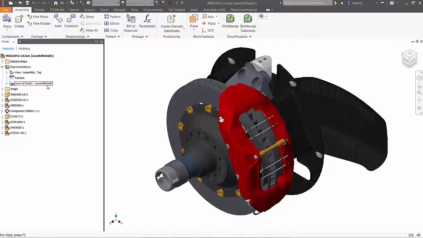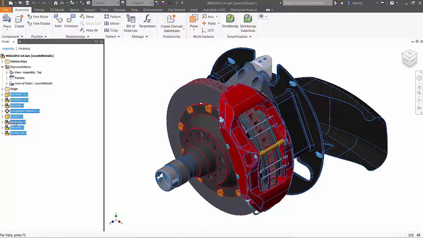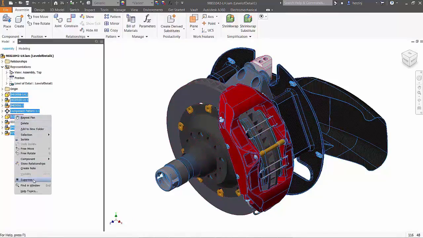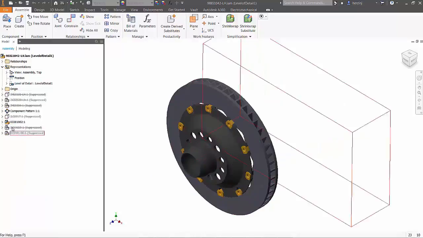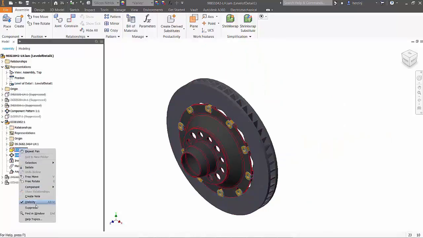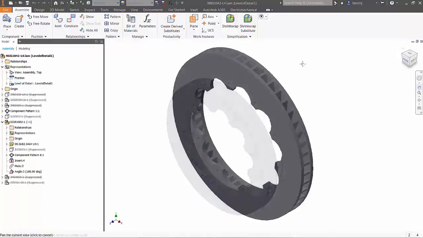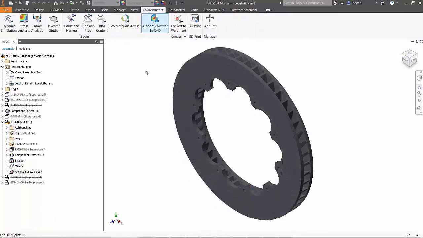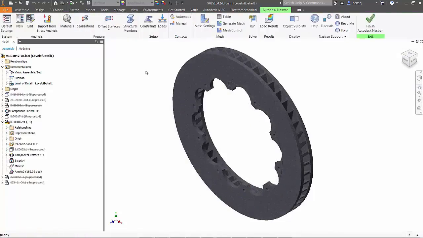Let's use the same model to investigate thermal loading. If we change parts, we're now going to be able to simulate temperature values resulting from the brakes. Why is this important? One reason is the addition of the thermal stress to the model could put a material past yield. Another is that the warpage occurring due to the thermal expansion could cause parts to grind against each other, causing unexpected failure. Notice that we didn't have to do anything other than activate the part we were interested in and suppress the other one to run this analysis. No importing new geometry, no launching another program.